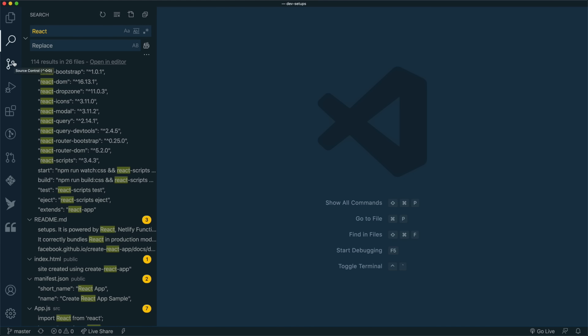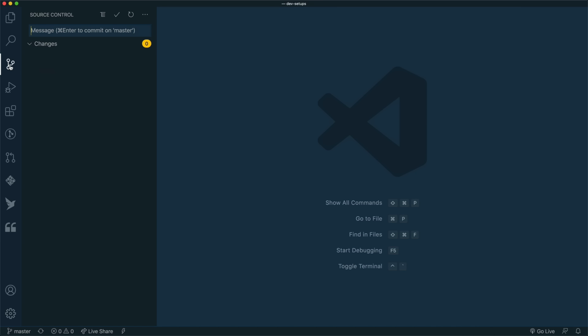So we'll talk a little bit more about search and replace in a minute. But you come down and you also have a source control tab. As you make changes, and we'll cover some of the basics of this, you'll see the files that are changed. You'll see the files that are ready to be committed. You'll see ones that have been staged, and so on. So all of your Git stuff you can do right inside of VS Code, which is really nice.